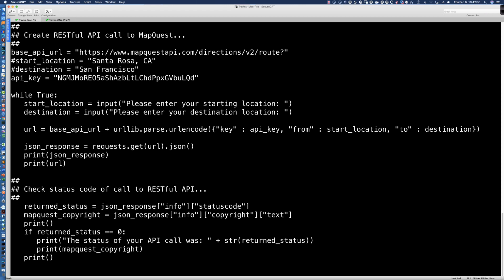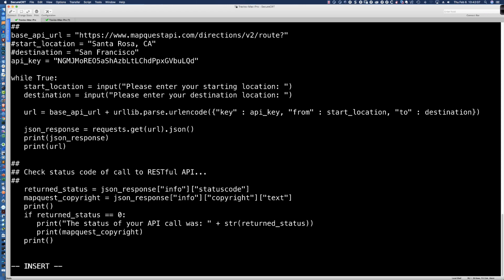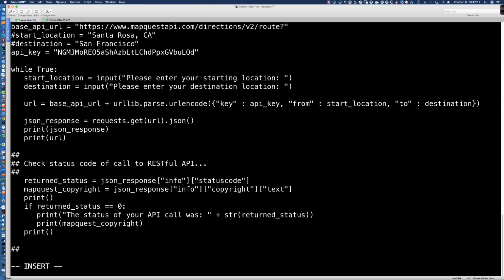And there we go. All right, and so let's clean this up down here at the bottom. I typically put an end of file comment at the bottom of scripts. So there we go.